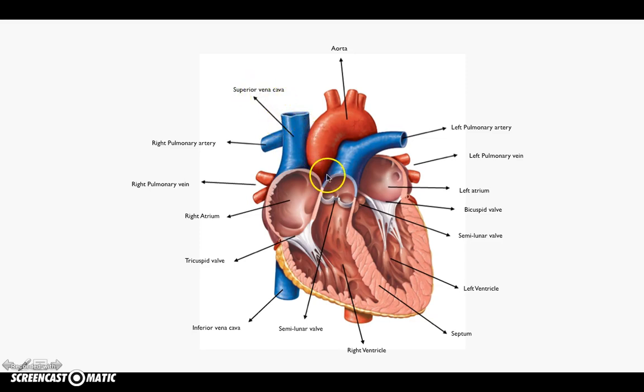Okay, so remember at the start I said about that box diagram. You've got right atrium, right ventricle, left ventricle, and then the bottom part of that vertical line would be the septum splitting the two chambers. So that's the structure of the heart. You need to know this. So get that down and get used to knowing those terms.